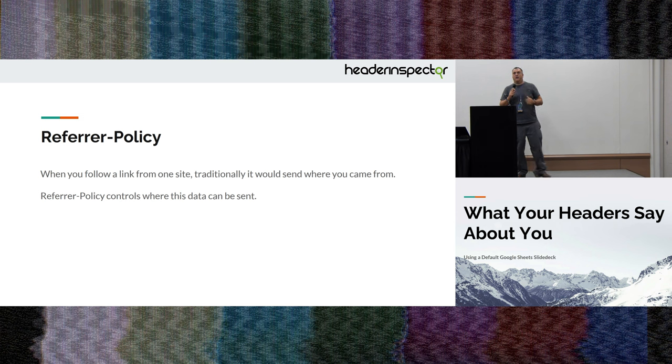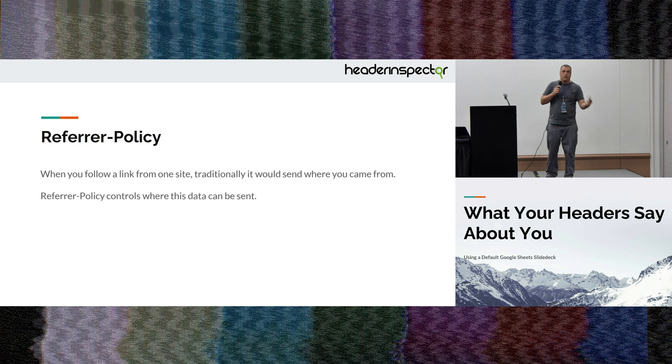Referrer policy. So this one is interesting because traditionally what you would do is you would go to a website, click a link, so think in terms of forums or Facebook or whatever, and it will go to another site and it will share where you just came from. If you were on bobsbank.com/account number and then I decided to click off there to go somewhere else, they would theoretically have your account number. Now there are some exceptions there, but if it was going from an HTTPS site to HTTP or to another HTTPS, it would not send those headers over, which is nice.